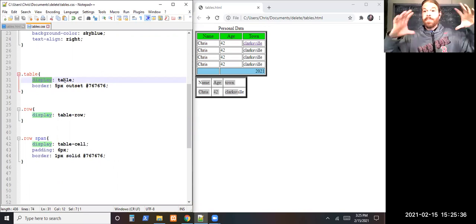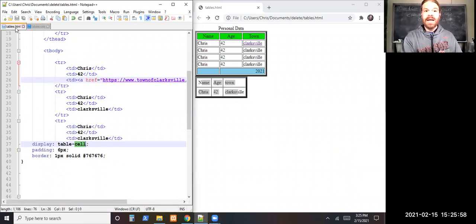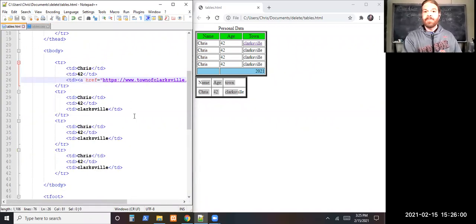Display some wrapper container as a table. And then inside of that table, you'll set up some stuff to be table rows on the display property. And inside of the table rows, you'll set up something with a display property of table cell to take the place of those 2 required ones, the TR and TD tags from the traditional version.